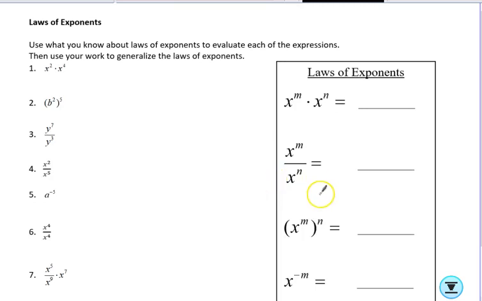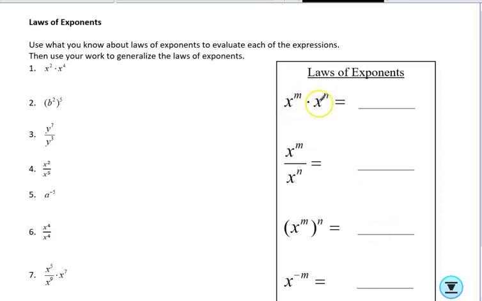So before our next unit, we're going to review these laws of exponents. We need these laws of exponents in our next unit. Sorry, I forget what I was saying when that announcement started. So we're going to review. To start, we're going to fill in the laws down in this column.